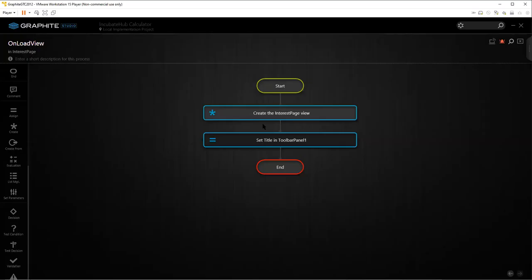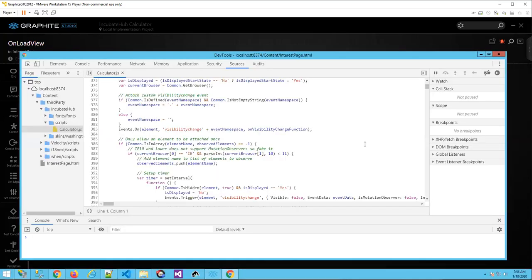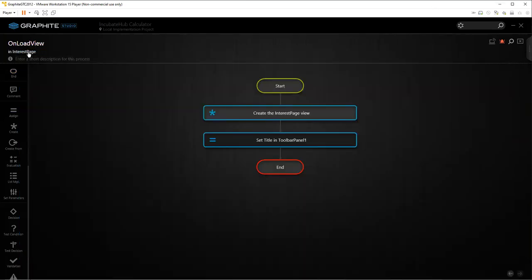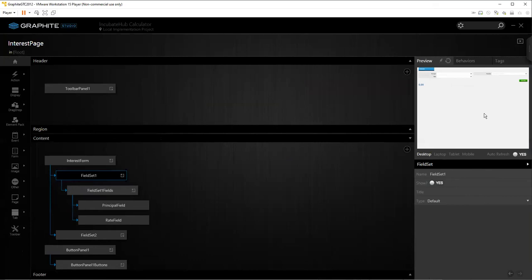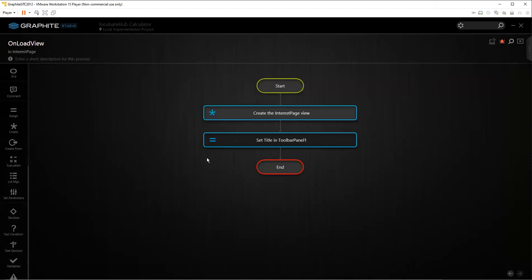As a developer, you don't have to worry about this whole mechanism I have just talked to you about. I talked about all this complicated flow: it comes back empty, it goes back to the server, it returns the JSON, it renders the JSON on the web page. When you click a button, it goes back to the server, it returns the page instruction JSON, it renders it. All of that complexity is abstracted from you. When you're using Graphite, it is as easy as coming here, drawing your page. On the onload view, you go in and do whatever you want before the page is rendered so the page shows up properly.